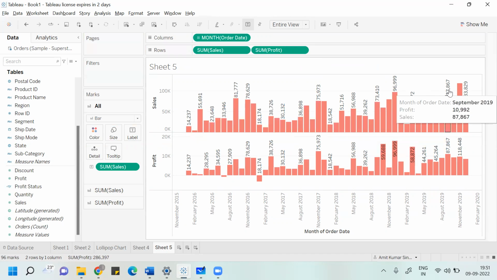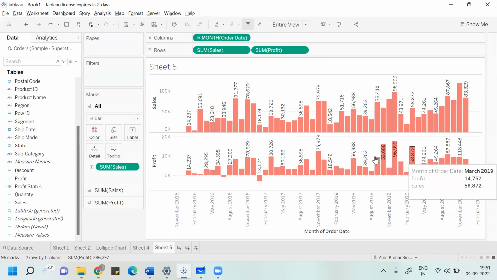Here you can see the sales of the company over the years, and here you can see the profit of the company over the years. If you see the marks, under marks you can see three parameters: all, sum of sales, sum of profit.